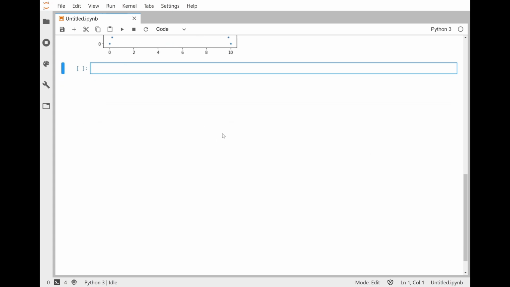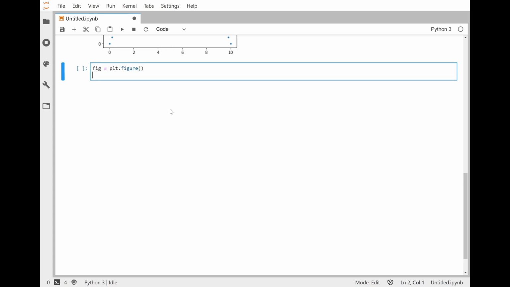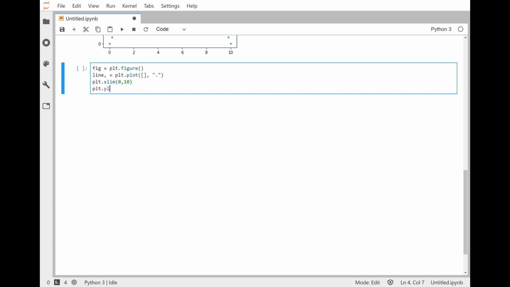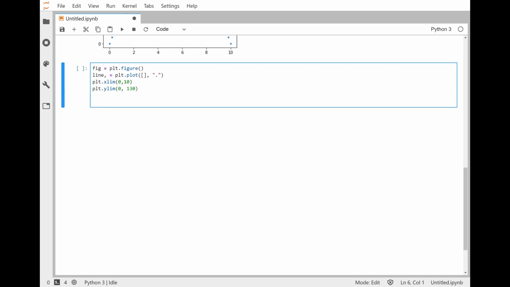But let's make our animation code here. So we're going to do plot.figure, and then I want some kind of line to update. This comma here at the end is because plot likes to return a list of things, and so I can tuple unpack a list that has one thing in it, put it into line. Okay, and we want to do dots so it looks like the other graph. We want to make sure we set our x limits and y limits so that we don't rescale as we go. I think that's more important for the y limits. The x limits should always be the same, but the y limits, if left alone, would keep scaling and make things harder to interpret.